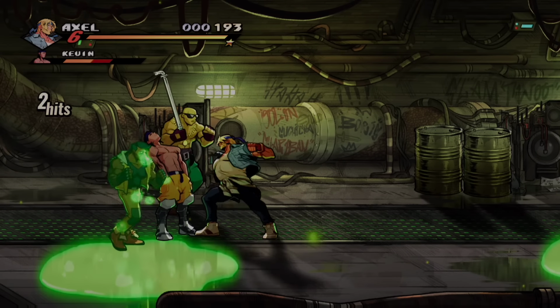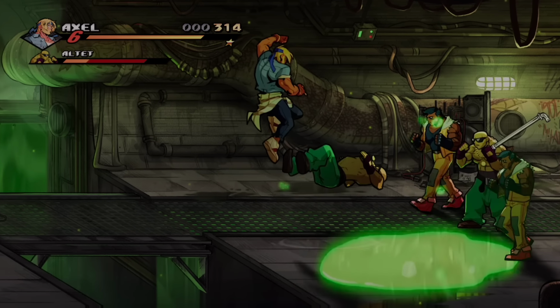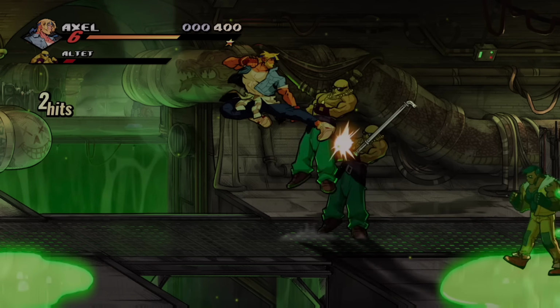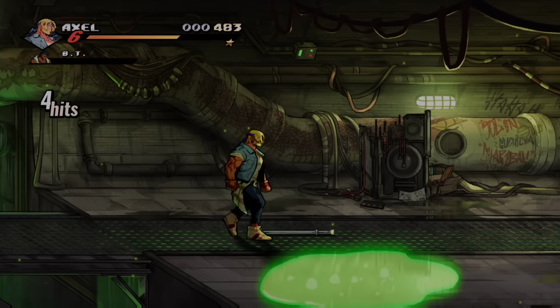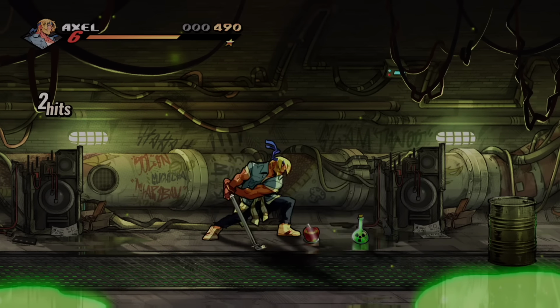Now, this is one of the things that really sold me with the graphics from this. As I said in one of my previous videos, the art style, upon first glance, really didn't sell to me. But looking at this level, it's got a really grimy, dark background. But look how that green just pops.